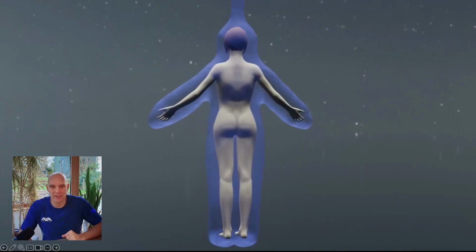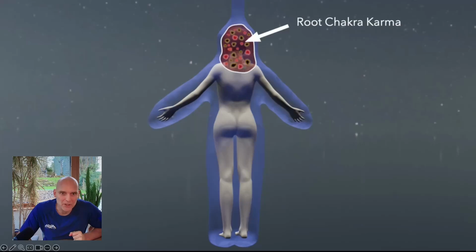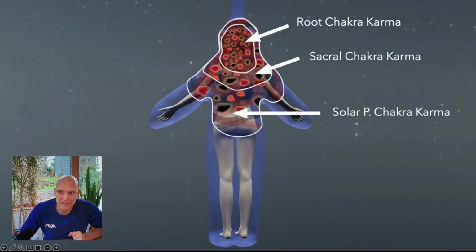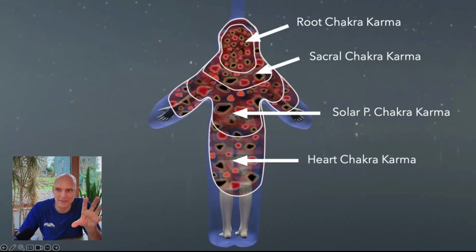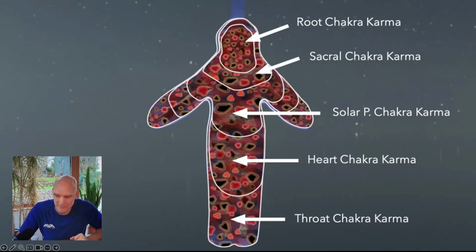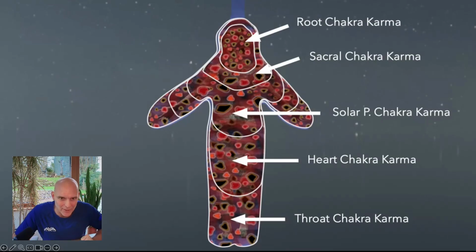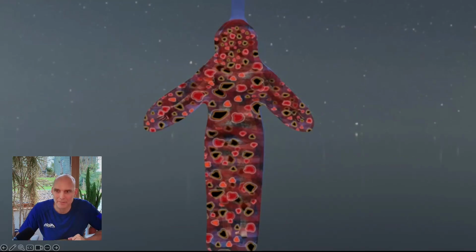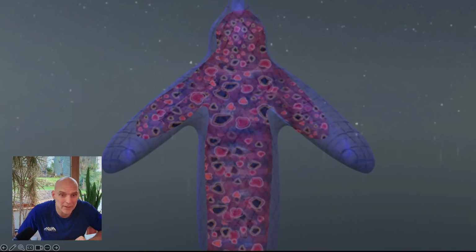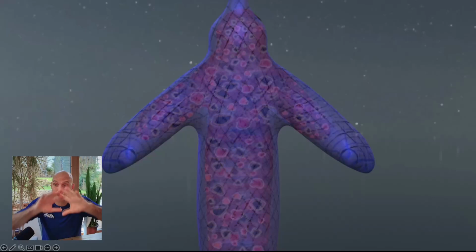Now, it doesn't actually look like that, by the way. When you look at it, it looks more like this, because it doesn't have those colours. You know, we're just putting those colours on so that we can classify the chakras. When you look at it, the colours are actually blacks and reds, or dark, you know, black, grey, brown, and different shades of red. So it actually looks a bit more like that when you actually look at it. In fact, more like that, because it doesn't have those separations to it. And actually, it's a little bit more like that, because there is a blue covering.